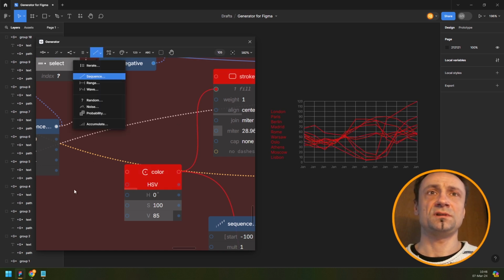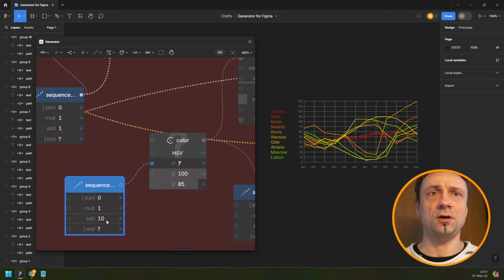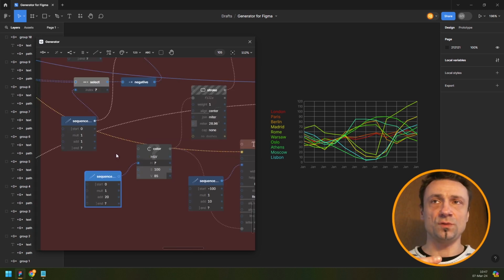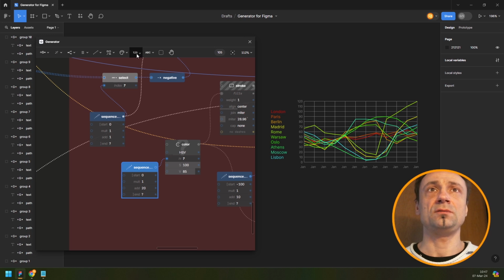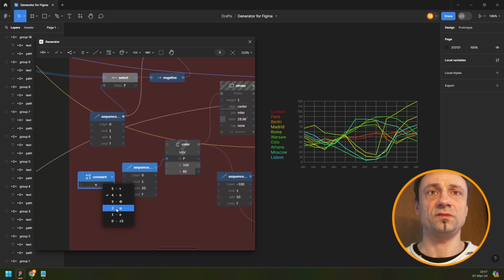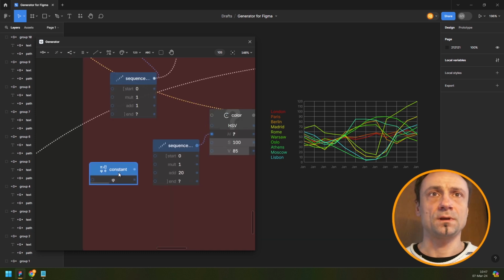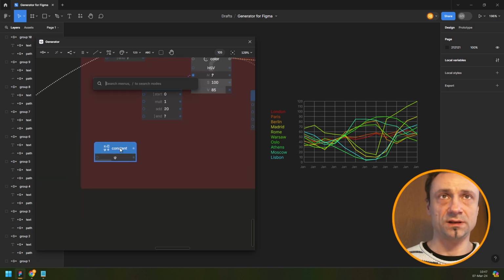But I will use a sequence to add some value. Now I could just add some small value and have it go into like a rainbow, but that I think is a little bit hard to tell the numbers apart. So what I like to do is I like to add the golden ratio, the smaller one. Because that way each new hue is going to be at least somewhat unique, and that's sort of guaranteed mathematically. So instead of 20 let's just create the correct value. Over here in the number menu you can get a constant. We will choose the smaller phi for the golden ratio. I would like to multiply it by 360 because we're choosing hue and that's a circle.